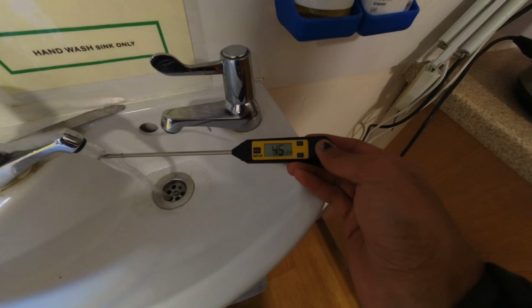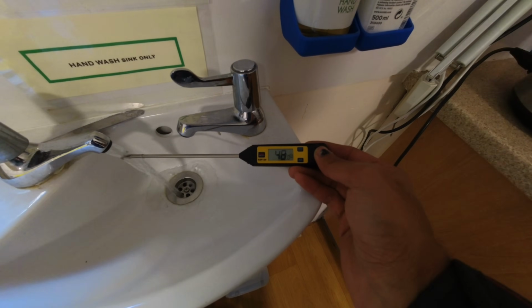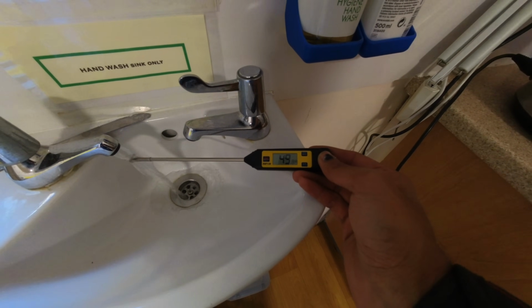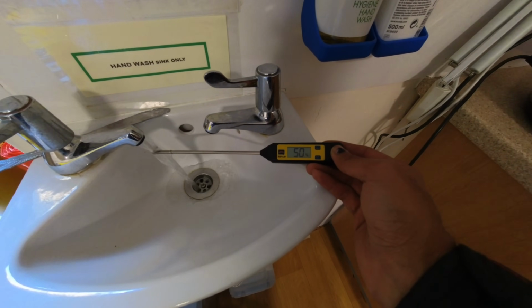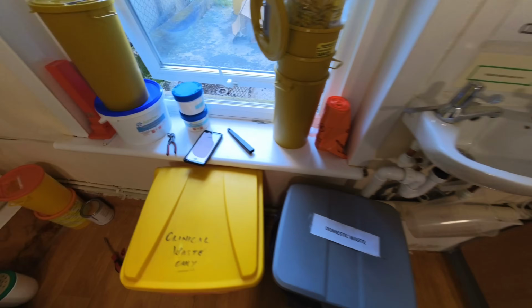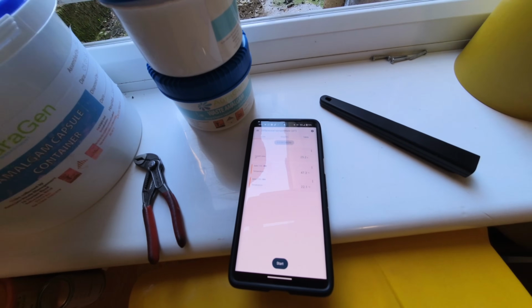So yeah, on the thermometer we've got 46, 47, 48, 49, 50. So let that run for a few minutes just to make sure that doesn't drop. I mean, that's now at 47 on the temperature clamps and we've got 50 coming out the tap.